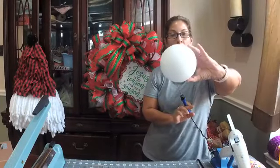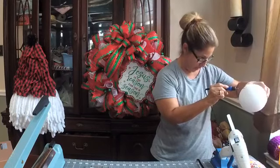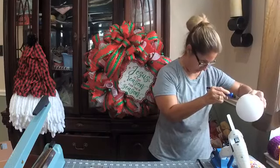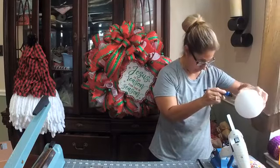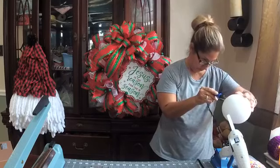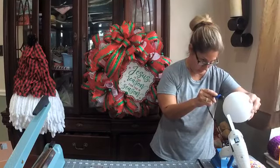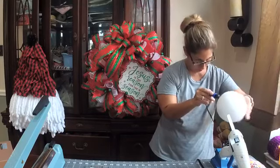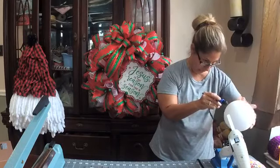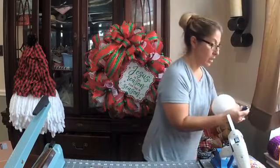So I'm gonna follow the line that I scored with my knife, and we're just gonna take it all the way around, and it basically just melts the styrofoam as you're going. Can y'all see that? Now, if you get one with a longer wand, it will cut directly through this one. But this is the shorter wand that I have. So it's not gonna go through all the way through this ball because it is the short wand.